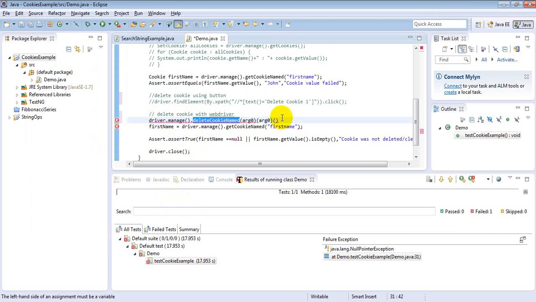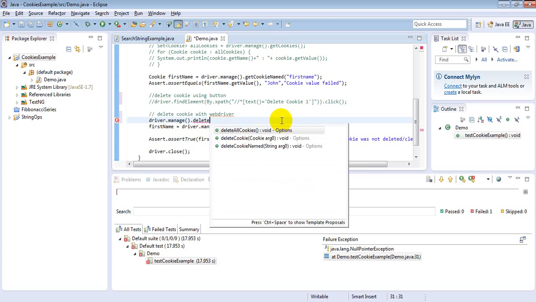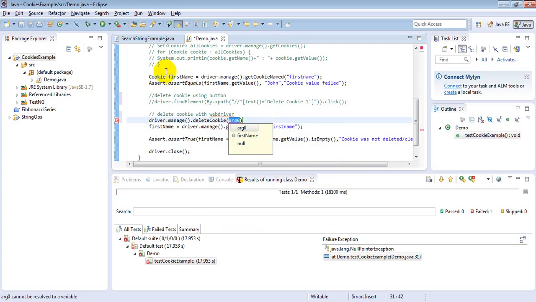Okay, so let's go ahead. If I say delete all cookies, it will clear all cookies, but I don't want to delete all cookies. I want to delete some specific cookie, and I already have an object of that cookie, the first name cookie. So I can directly pass this first name cookie object to my delete cookie method. Only this specific cookie will be deleted.